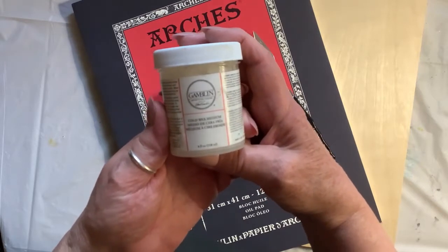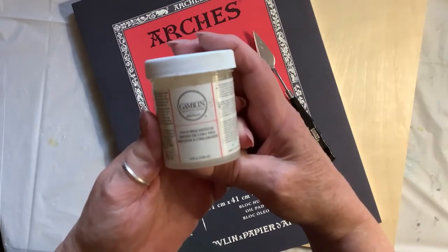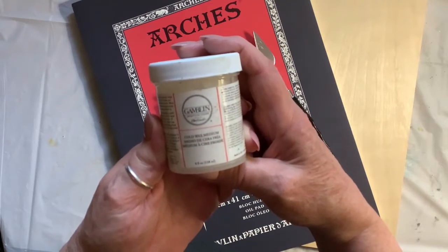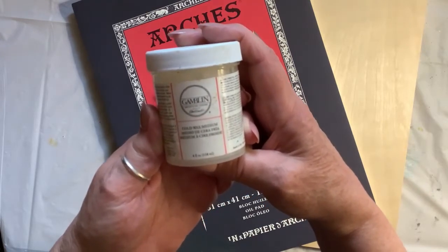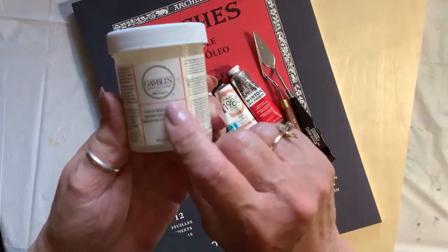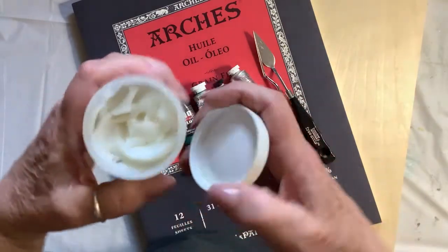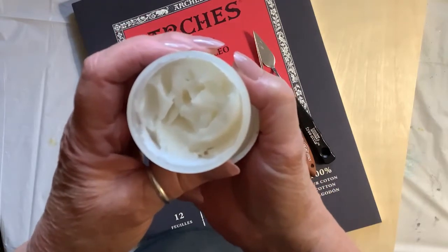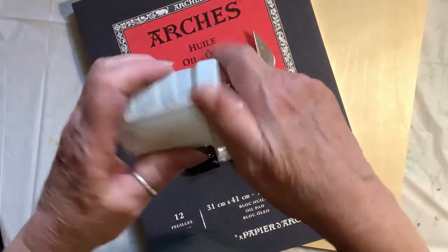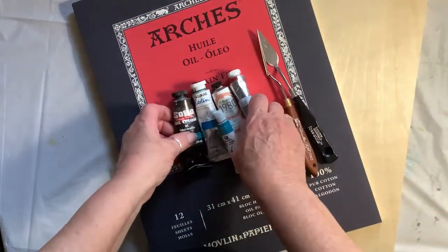Just as a little refresher: several manufacturers make cold wax. This is not an encaustic wax — it can't be heated, it will catch on fire. Hence the name cold wax. You mix it with your oil paint and you can achieve all kinds of really great textures. It's a totally different way to work with oil paints. I'm not an oil painter per se, but the oils with the cold wax just makes me happy. There's no bad smell like you sometimes get with oil painting mediums.